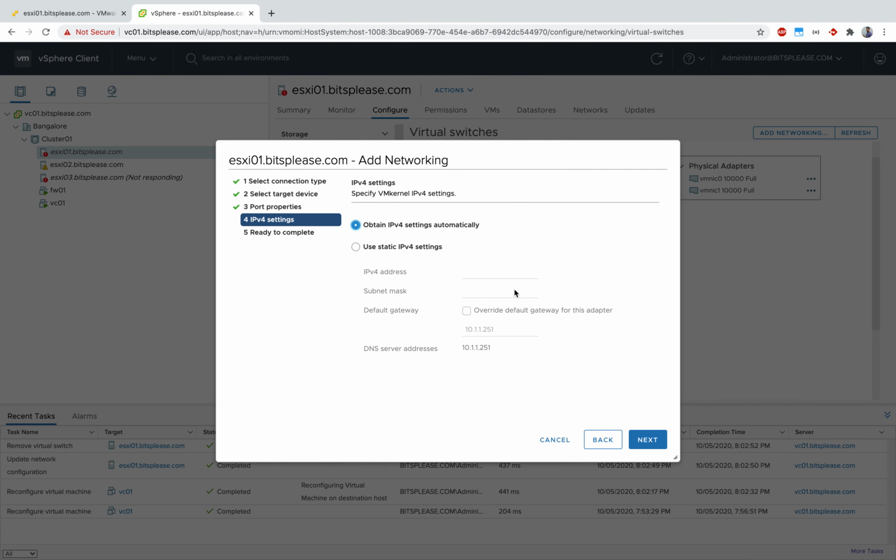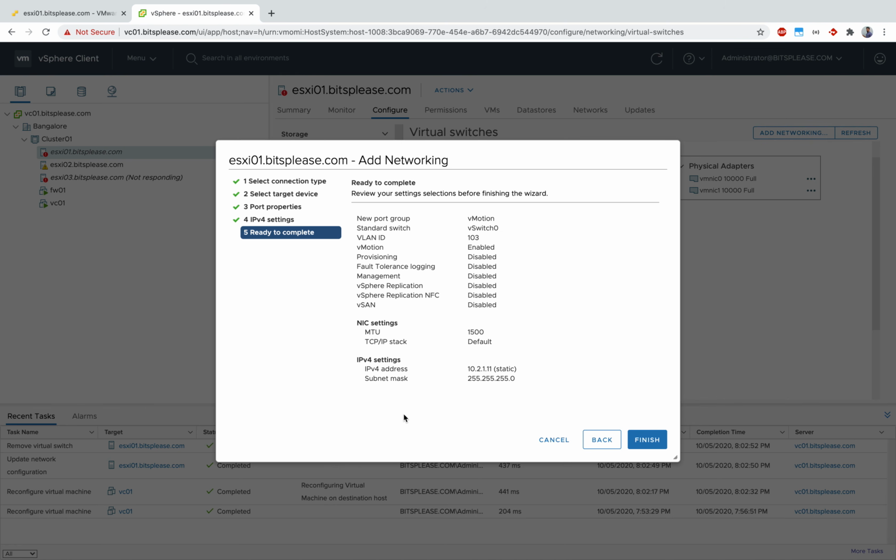And here I can give IP addresses, static or dynamic. I'll go with static, and my subnet for vMotion is 10.2.1.11. Why I'm very specific about the subnet is because this has to match on the other side also, which is the other server where I'll be migrating the VM to. That's why I'm a little careful about that. Anyways, I'm putting the subnet here. So this is my IP 10.2.1.11. And let's click on next.